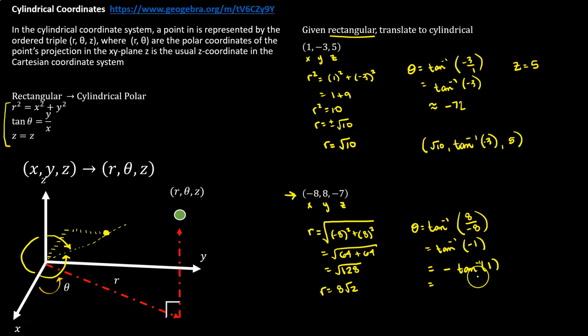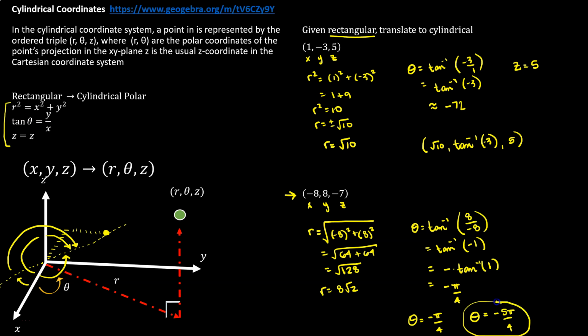I know that tangent inverse of +1 is pi/4, and we have this negative out front, so tangent inverse of -1 is -pi/4. Now, -pi/4 would put us down here in quadrant 4. But notice, if I add a -pi to that, I'll get exactly along the line that I want. So for tangent inverse of -1, we have two solutions. One would be if theta was -pi/4. The other one would be if theta were -5pi/4.